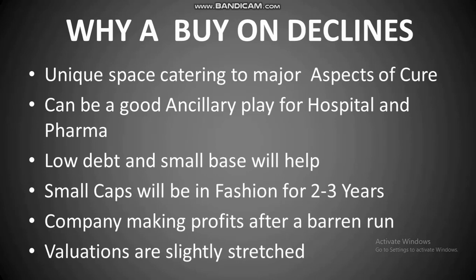So what will happen is, after this fall that is taking place in the market, one will see that small and mid cap performance will gain momentum. We are seeing the kind of outperformance that both the indexes are doing for the past 1 week, 10 days, and I think this is just the precursor of what is yet to come. I think Nifty has been resilient over this period, and now it's time for small and mid cap after 4-5 months of underperformance to come back, because things are extremely oversold.